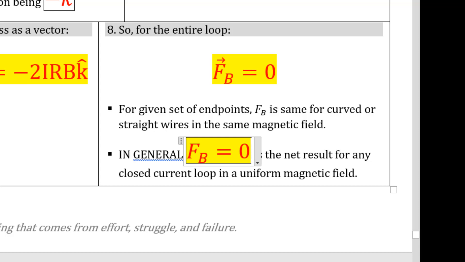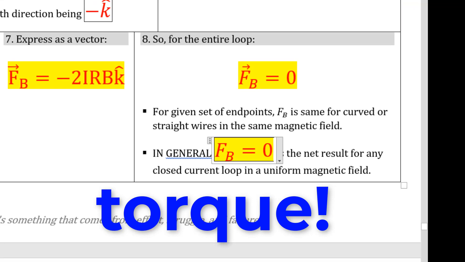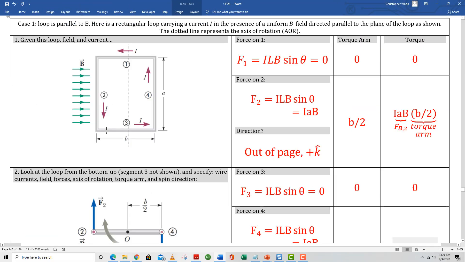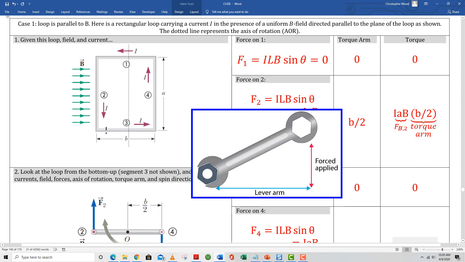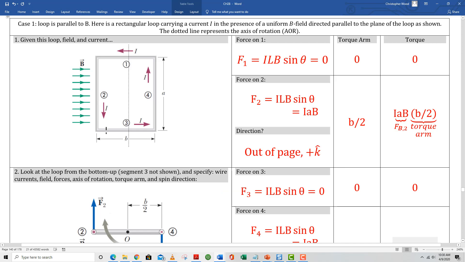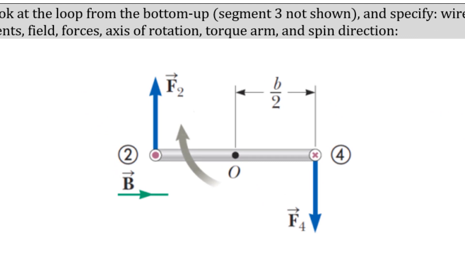This begs the question: how does the magnetic force do work for us? The answer is torque. The net force may be zero, but the net torque is not zero. Consider a current-carrying rectangular loop in a uniform magnetic field — this derivation reinforces right-hand rule mastery. Torque is the product of perpendiculars: the torque arm equals b/2, and the force is the magnetic force. Box 2 shows the same wire from a top-down view — make sure you can correlate the front perspective with the top-down perspective.